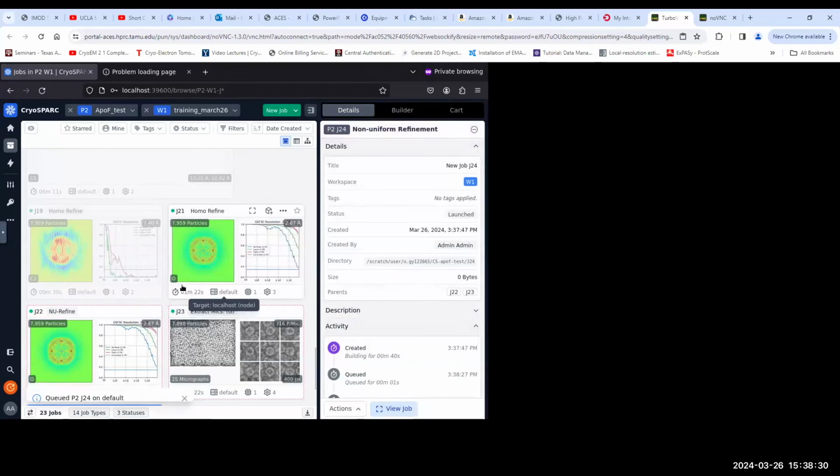This time you will see that this FSC goes to an even lower resolution. It should, because the pixel size is 0.651, so the cutoff should be 1.3 angstrom.